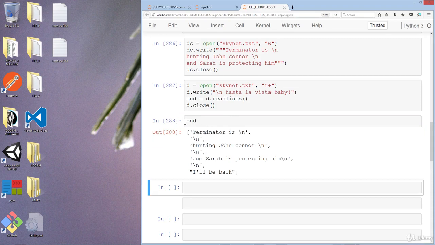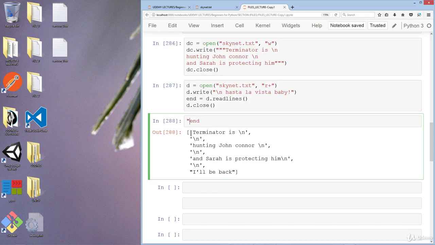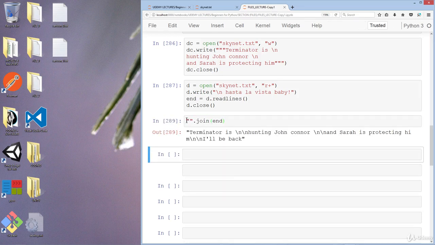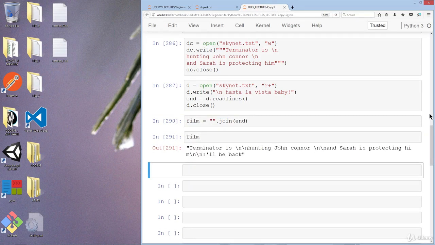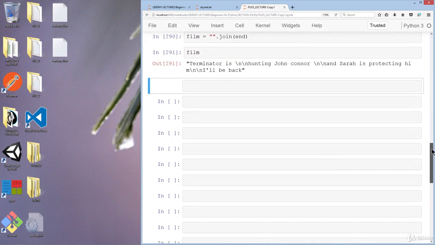So let's say we want to check if there's a particular word within this list. Well, what we can do is we need to get rid of these \ns. So what we can do is, let's say, .join, and then we can convert this into a function. Just do f or film. That makes a bit more sense. Film, and scroll down here.